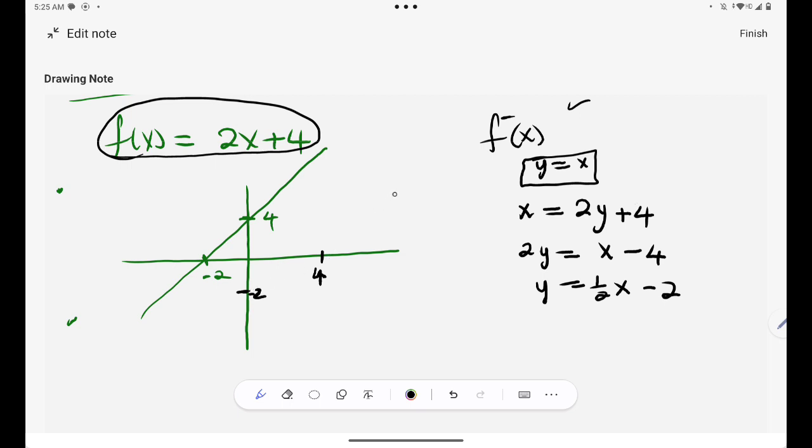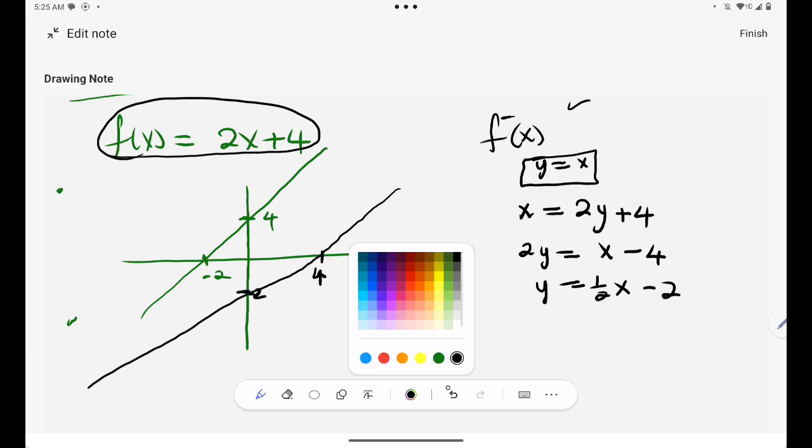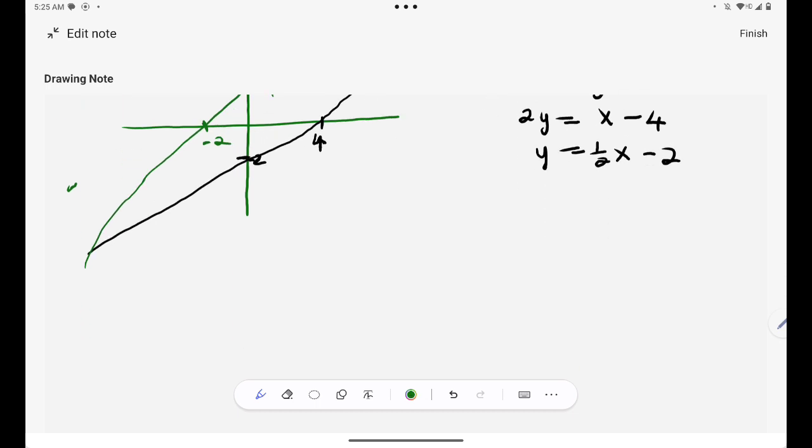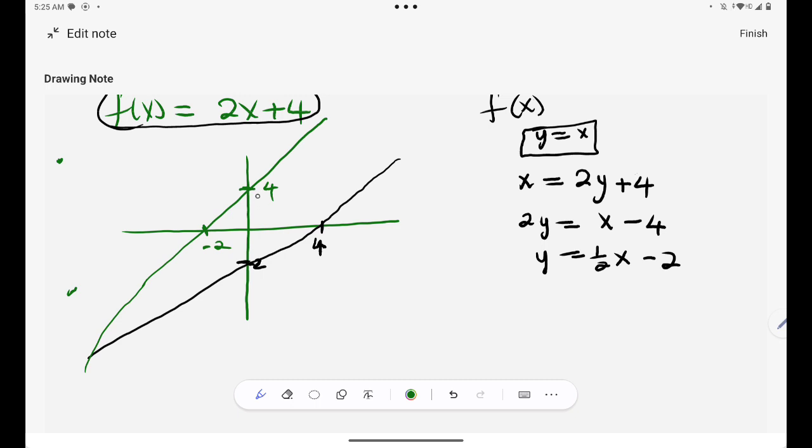So whenever I draw my graph, it will go like this. These two graphs will meet somewhere. There. Alright, together. If you're not sure about what I just did, I'm making the x-intercept of one graph the y-intercept of the other.